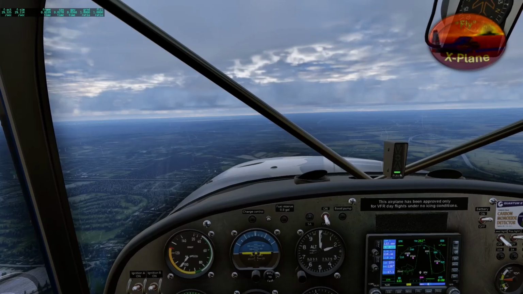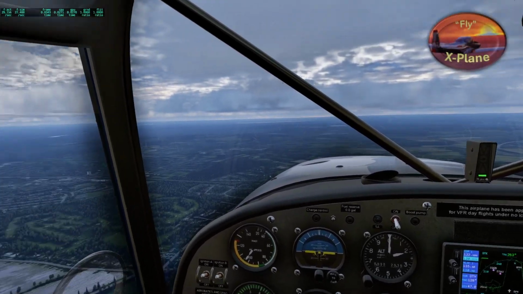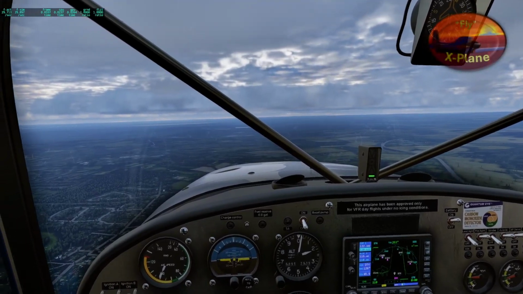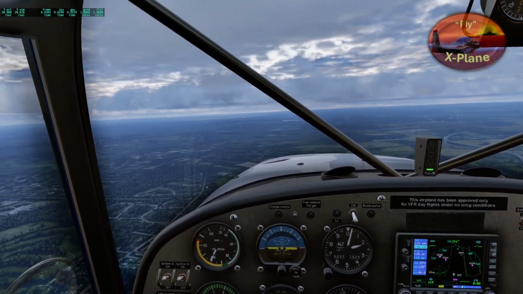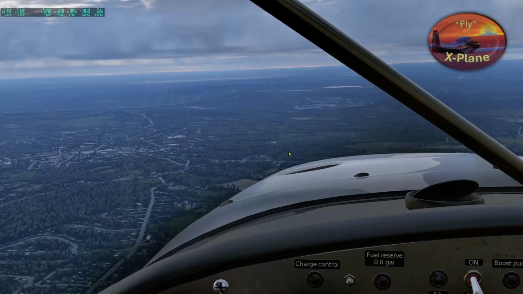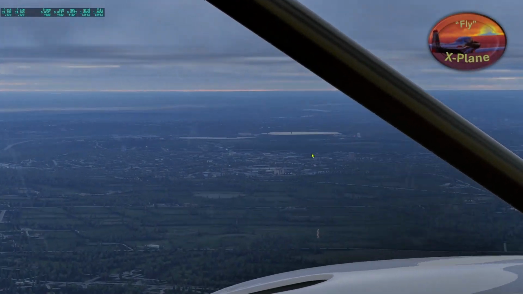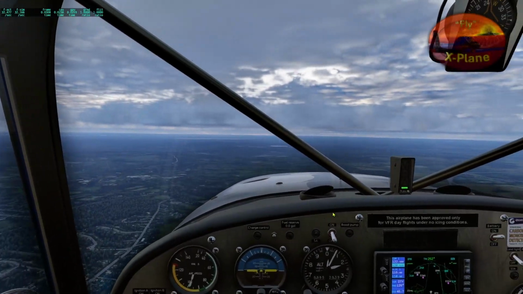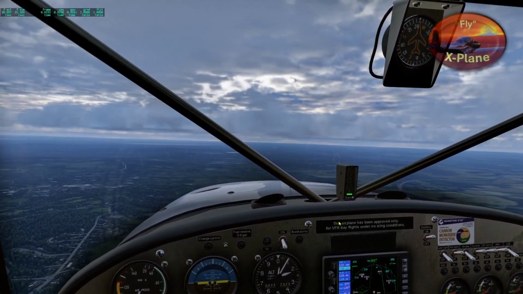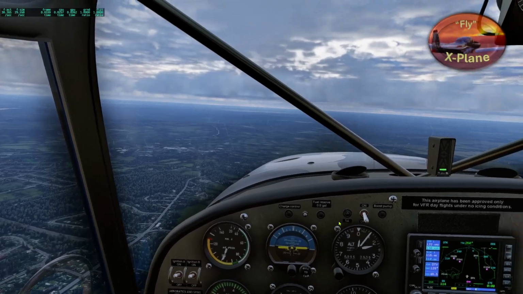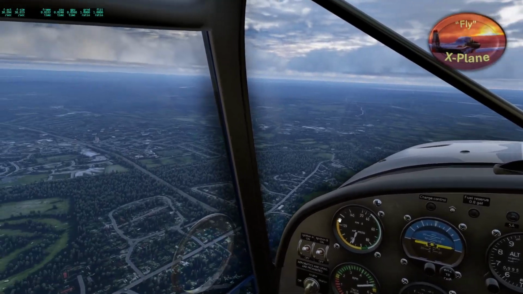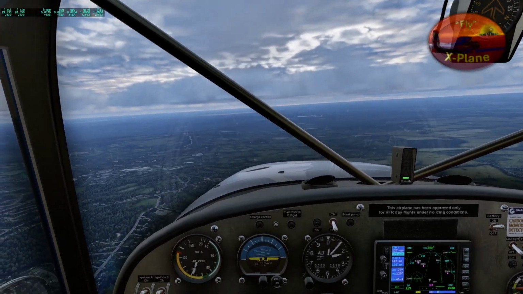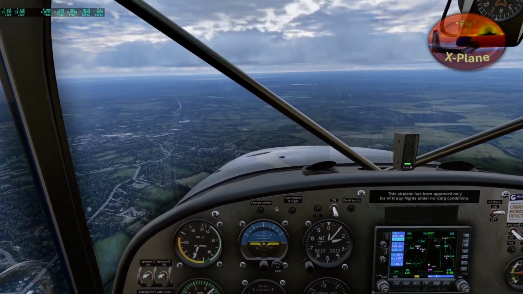Across the next major road, we will be on track for joining downwind. I think it's over there, yeah, there, look, I reckon. Now we need to be at 1,300 feet.